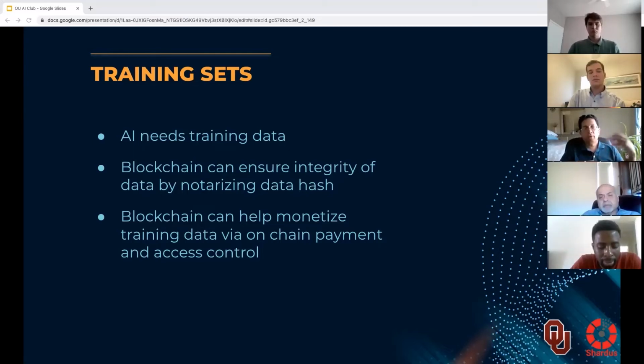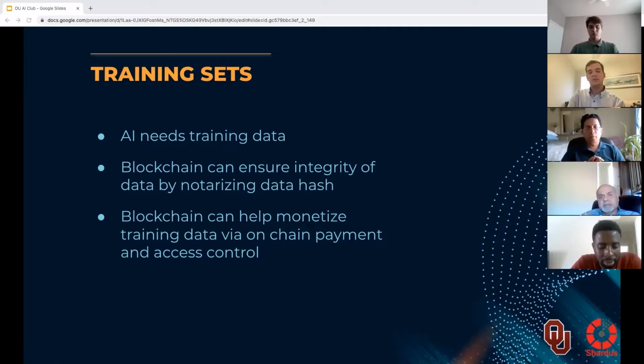So like if you're receiving some data from, say, NIST or some other data provider, you want to make sure that that data didn't get corrupted before you start using it to train. And so, these providers of data can actually notarize it, and so you can validate that using blockchain.